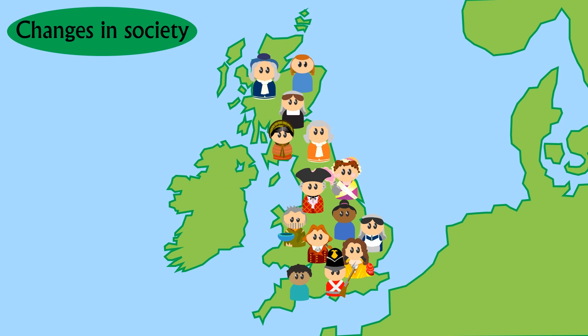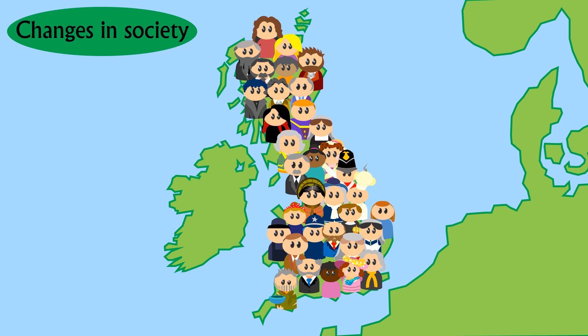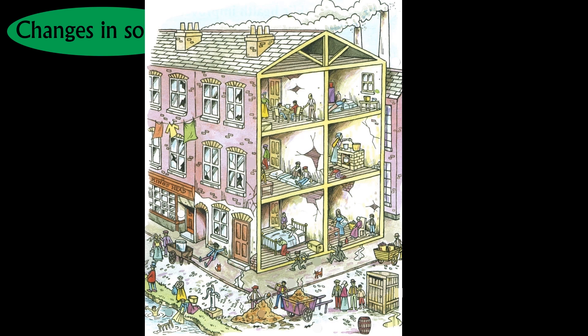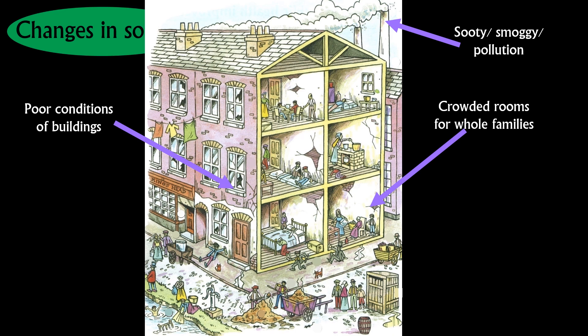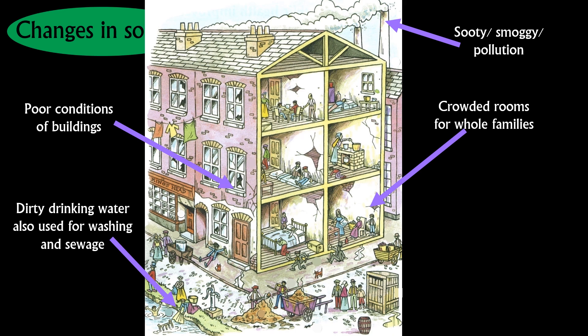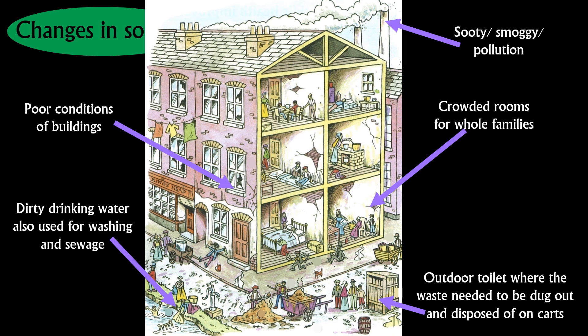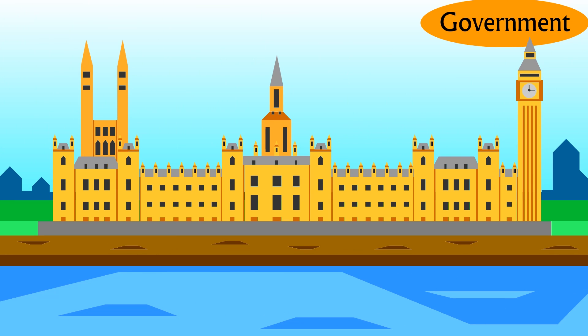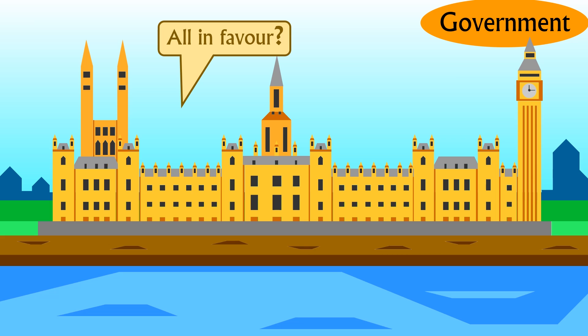One impossible-to-overlook factor was the population explosion Britain experienced in this period. In 1700 there were 8.2 million people; by 1900, there were five times as many. Nearly all the population growth was in towns because this was where the factories were and the workers had to live close to them. Factory owners and entrepreneurs, happy to put profits before people, built cheap housing and crammed them full of workers with little or no thought to their wellbeing or sanitation. Water supplies still came from wells or rivers — the latter of which were still where sewers emptied into. Most people had to share outside toilets. All this meant that many people found themselves living and working in worse conditions than their ancestors had in the Middle Ages.